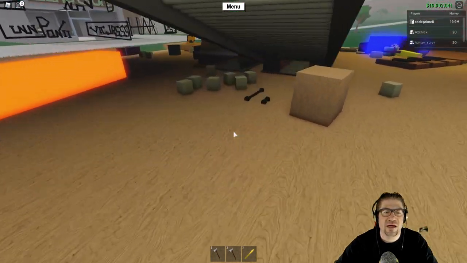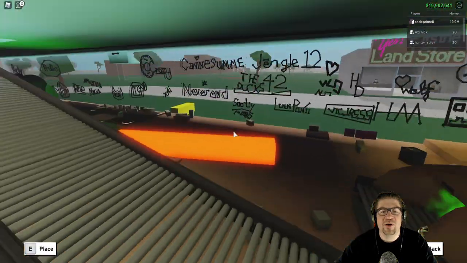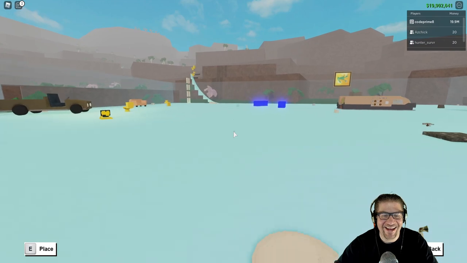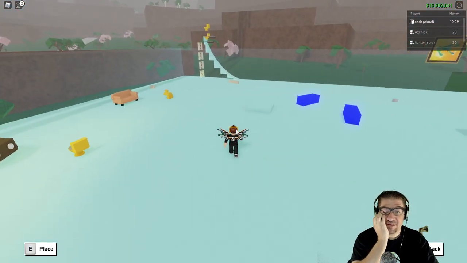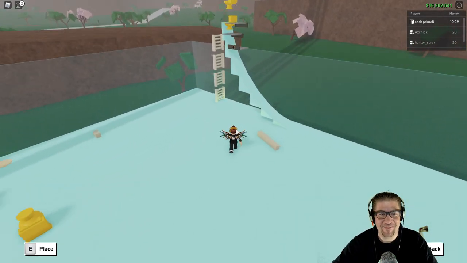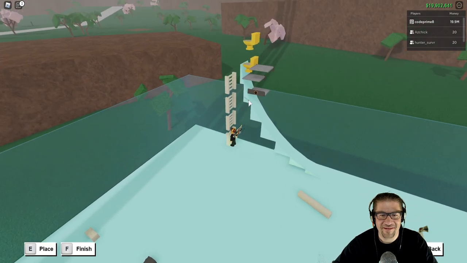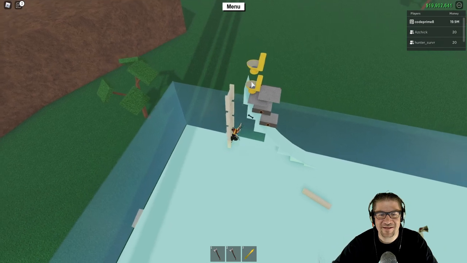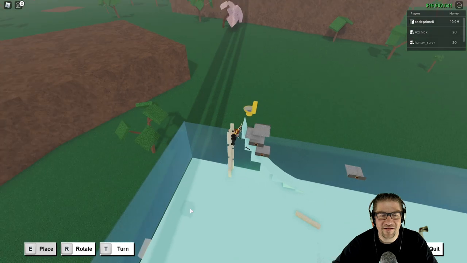I'll move one up. I will grab a wire. There's that one. Where are you putting the hatch? Oh, they're up by the toilets. Okay, there's the other part. I have to come up and move the other one over. Okay, let's see. Here's some more hatches. There's a couple.